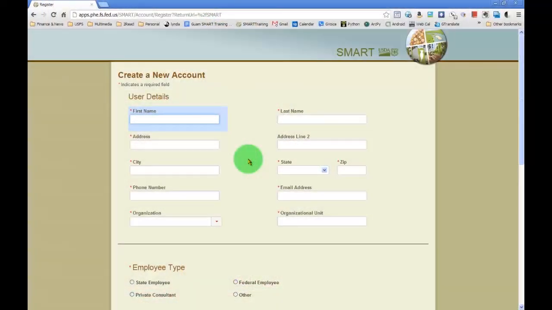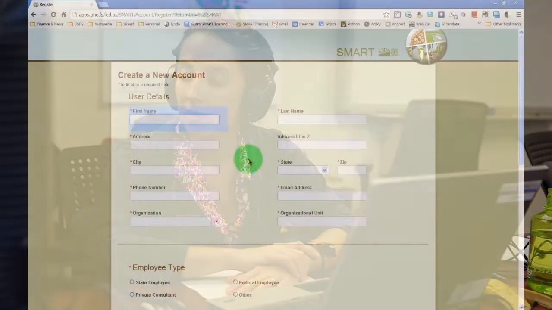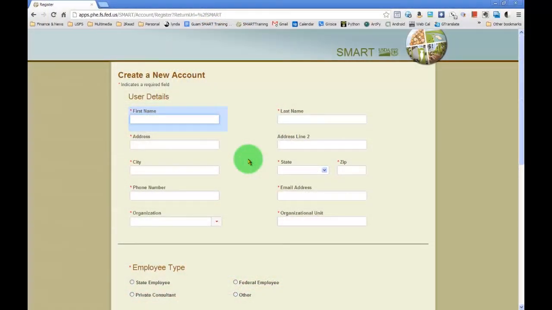The best browser to use for this particular system is Google Chrome, and Firefox works too. I think Safari is okay. I've tested it a couple of times on Safari. I haven't done anything too in-depth, but it seemed to work just fine for what I was doing. And we know that Internet Explorer is a little glitchy from time to time.